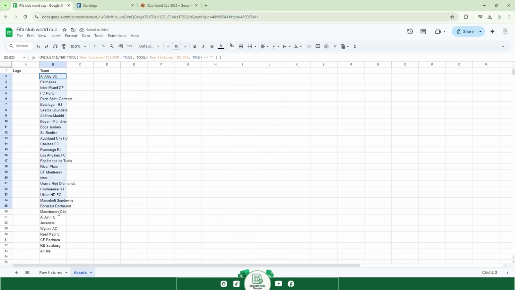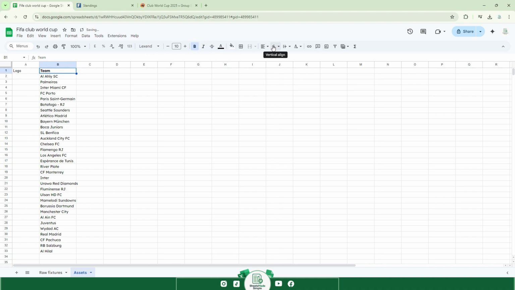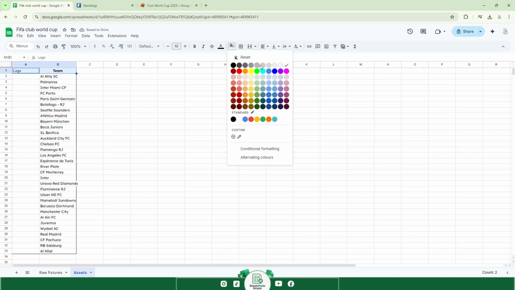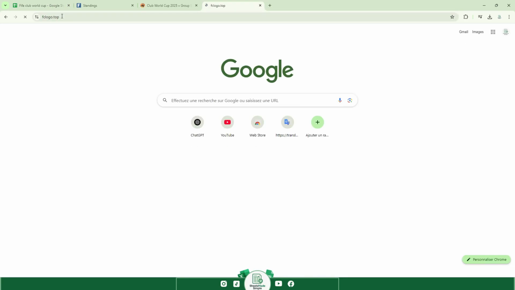Alright, once we have the list of participating teams, we want to make our sheet both functional and good-looking. Once we have the team list, I'll go ahead and insert the logos one by one, pasting the logo from fclogo.top.